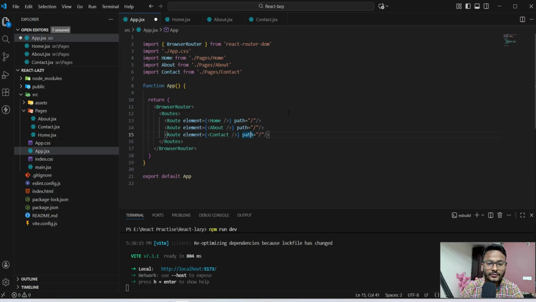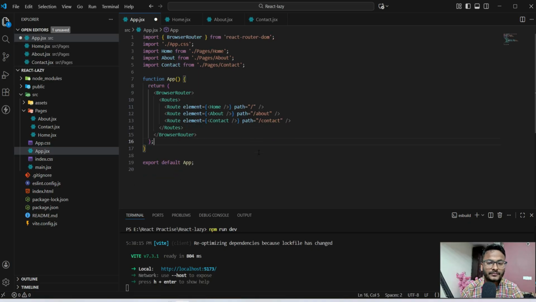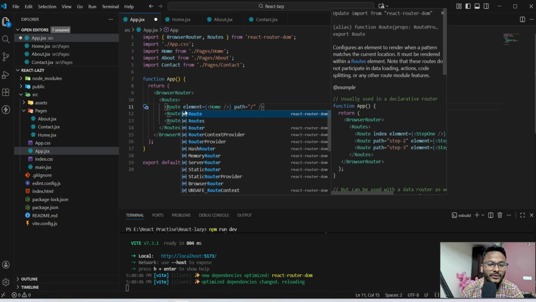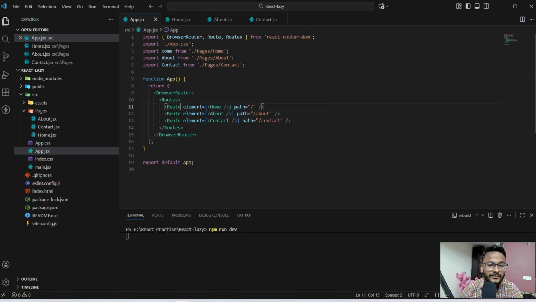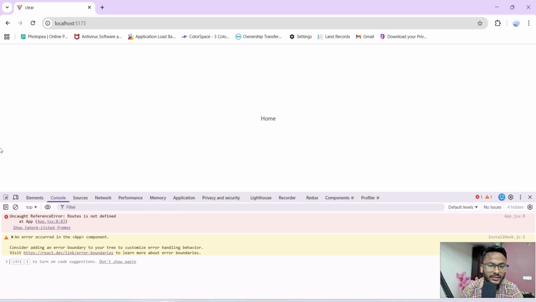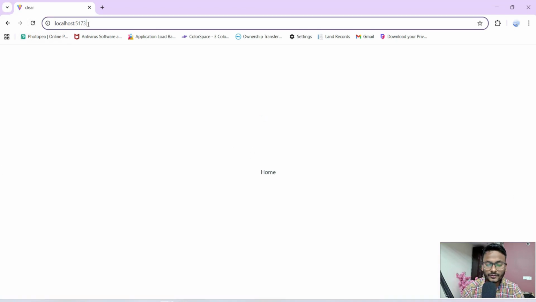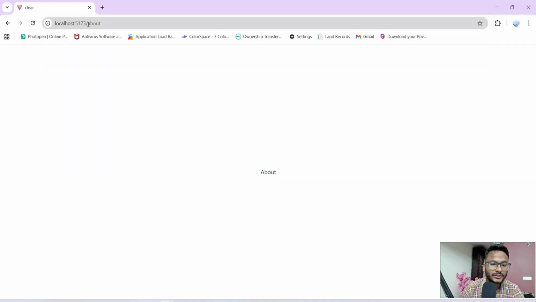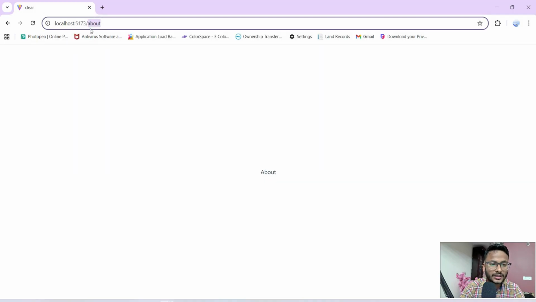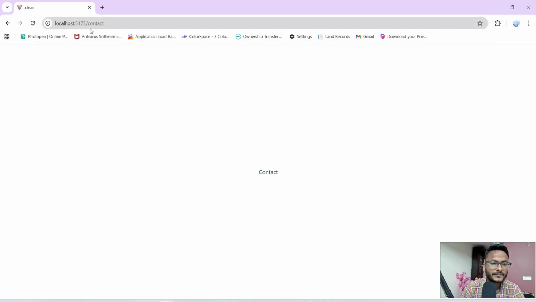And now the route, and this will be about. We did not import this one, that's why we are getting an error. So you can see at the route we are getting Home, and if we go to the about route, then this one, and third is contact. So all the routes have been set up.